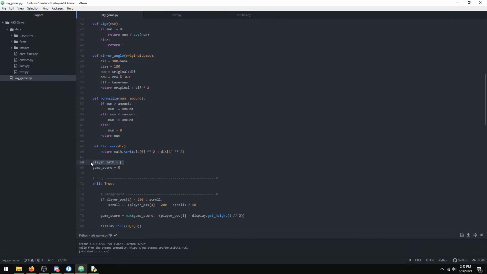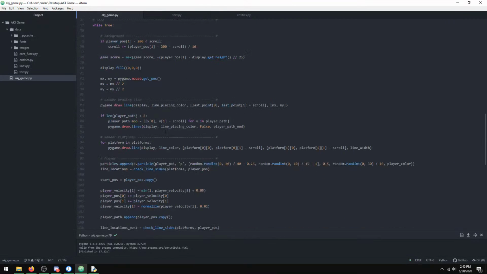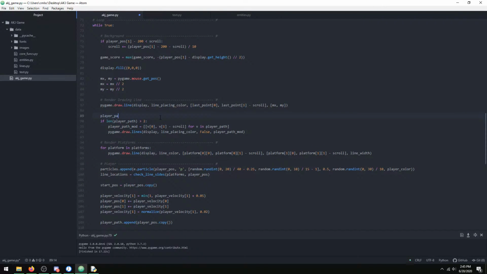I'm gonna have to do something about this later on. I think the player path thing could be good, or actually I can do it right now, now that I think about it. So player path equals player path. You want the last, wait, that's the first, so you want the last 10 values.